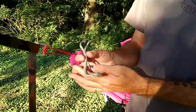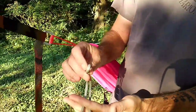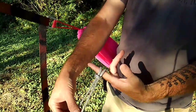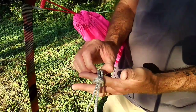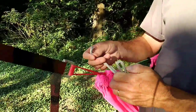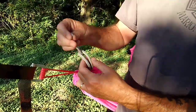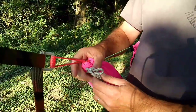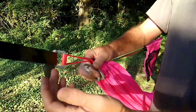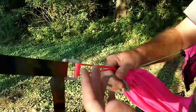The way this works is you do what's called a lark's head, and a lark's head is a really simple knot. You just take one end and run it through the other end and pull it tight, and it makes what's called a lark's head. And that's what we do inside the channel. We'll run this cord all the way through the entire channel, and when it comes out on the other end, we just do a lark's head and then tighten it down, and it tightens this whole thing down. So what you'll see on most hammocks is just this loop hanging out. And then there's a lot of different types of suspension that can hook to that loop, and we'll go over the different suspension types in a different video.